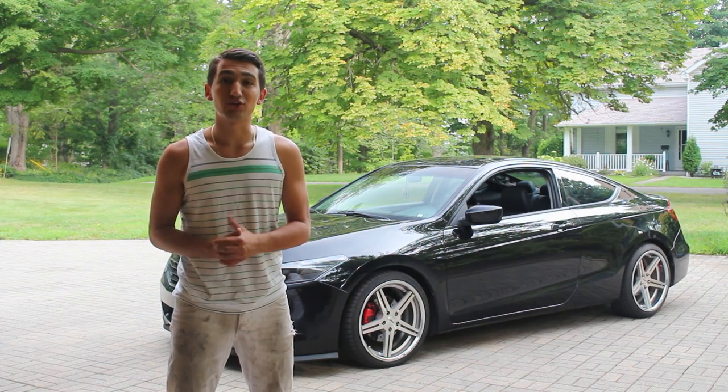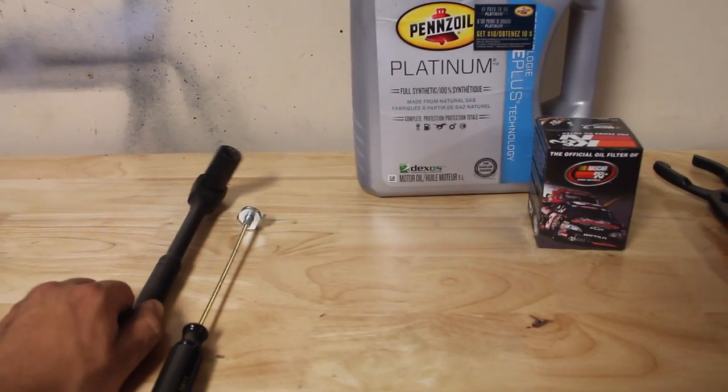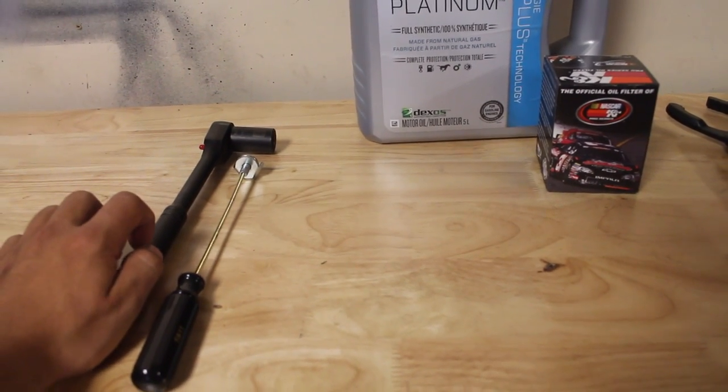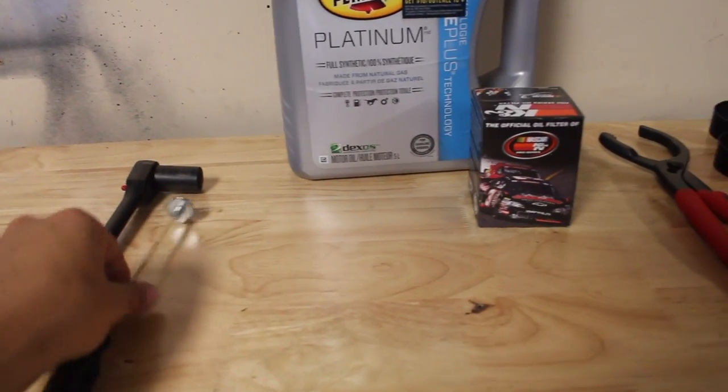Today I'm going to show you how to do an oil change on your car. So the tools that we're going to need are right here on this table. Now you're going to need something to first remove your drain plug from down underneath the engine. For my car, I need a 17 millimeter socket. And I've also got this magnetic screwdriver type deal that you attach on the back of it and loosen it off afterwards.